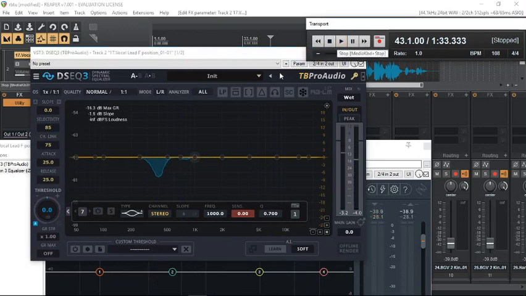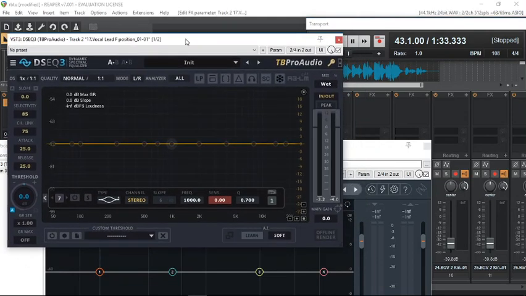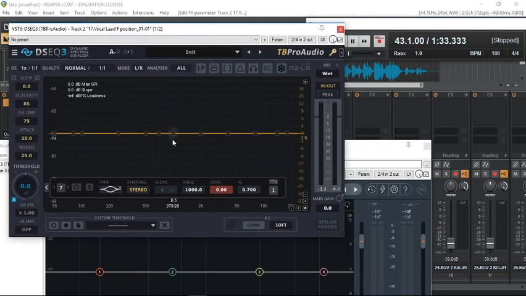All right. So what happens is that this takes out all the undesirables first and foremost. There's Soothe that can do it. There's Smooth Operator that can do it. I watched different people and they said that they're for different purposes. But this here, I think this is in a class of its own. Very underrated. TB Pro Audio DSEQ3.